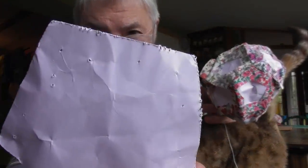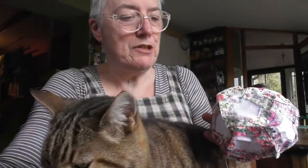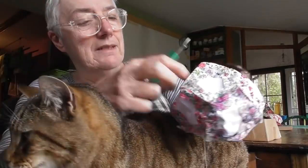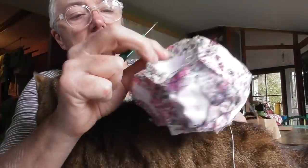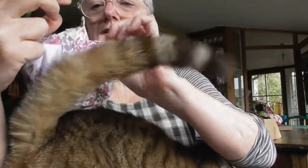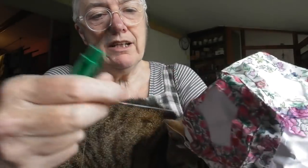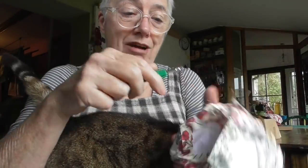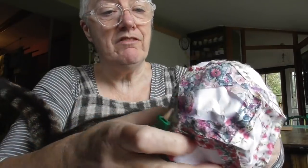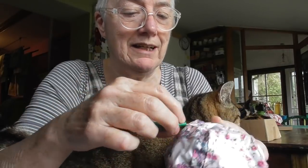Now, if we look carefully at that, there are a few little marks on there, but there shouldn't really be too many stitch marks. So what I'm going to do then is take all the papers out, except for these 2, 3 that are by the opening. I'm going to leave the paper in those ones until the very end. So I'm just going to get on now and take out all the papers that are completely stitched round. If they haven't been stitched together, I'm going to leave them in until the very end. Okay, I'm going to do that now then. Search them all out. There are only 12. It shouldn't take me that long.